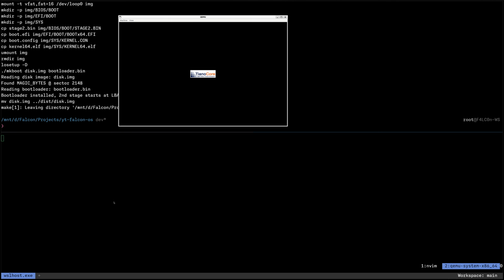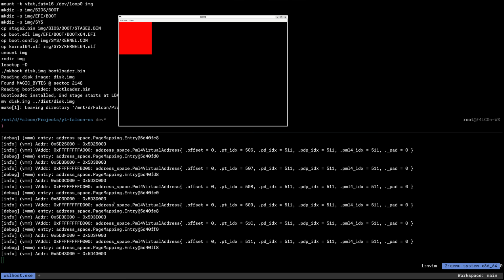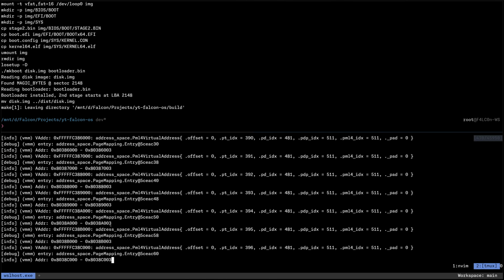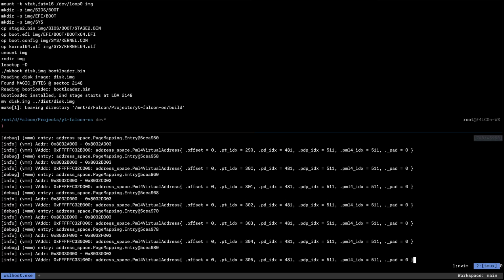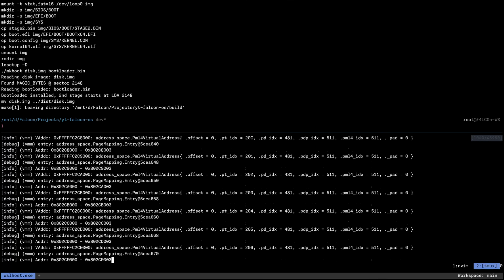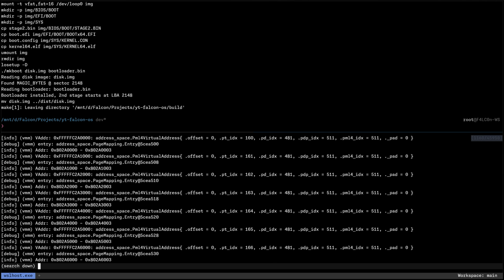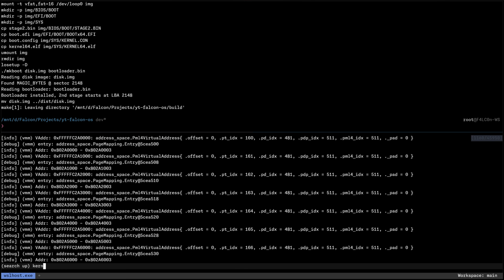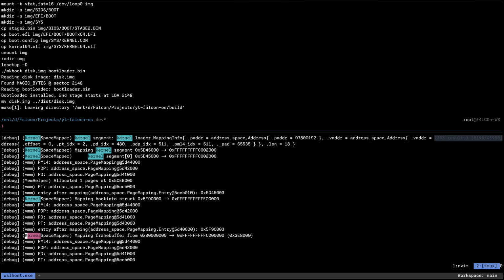Let's see what we have. Okay, so we are mapping a few more things. Let's go all the way up to, actually, let me just find kernel mapping. What was it? Kernel.